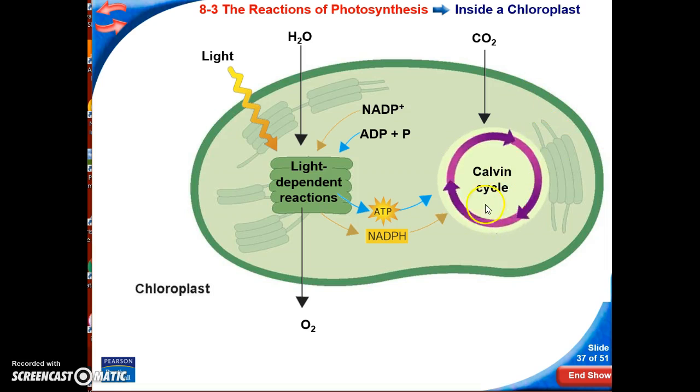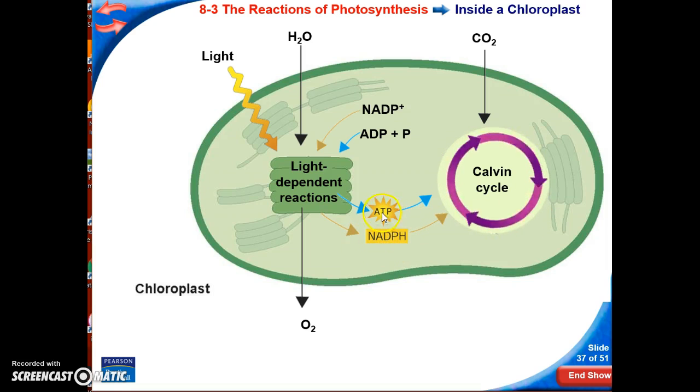The Calvin cycle also needs CO2. So CO2, again, if you remember back from our last lecture, enters through the leaf, through the stomata of the leaf, which are the little holes on the bottom of a leaf. And they enter into what is called this area here. This area that is surrounding the thylakoid granum is called the stroma, S-T-R-O-M-A. And the stroma is where the Calvin cycle is occurring.